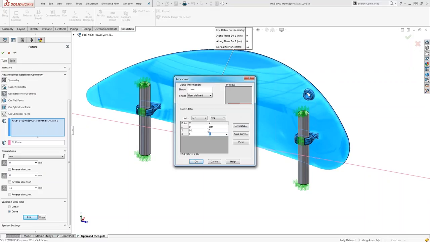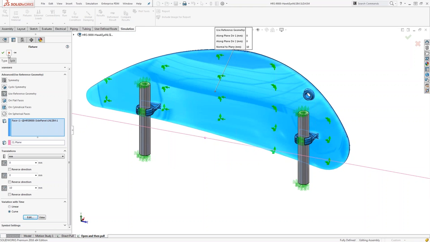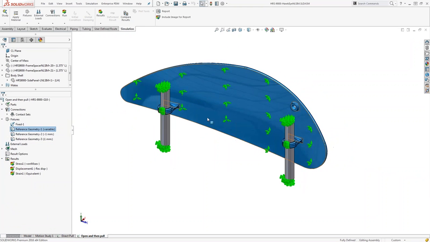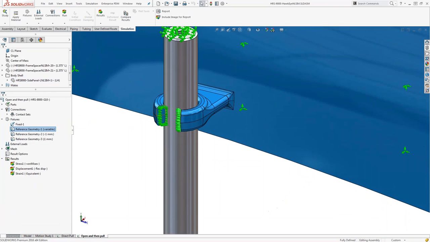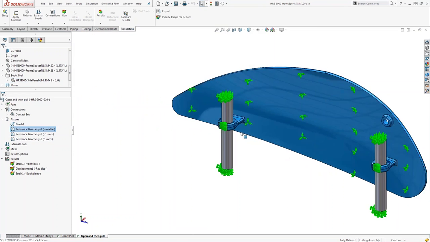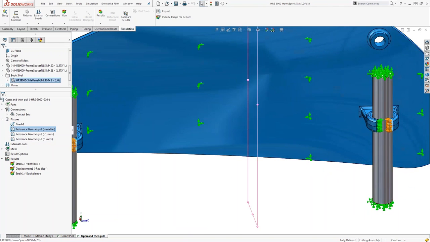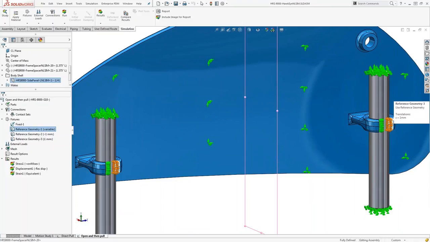So the fixture is off in the beginning, and then after about 10% of the solver time, it becomes activated, and by the time it's done, it moves by 10 millimeters in total. So that's the first piece of the puzzle. The second piece, of course, is the two displacements of the clips. We have the one side here that's going to be pushed out by a millimeter, and then the other side, these two faces, pushed out another millimeter in the opposite direction.